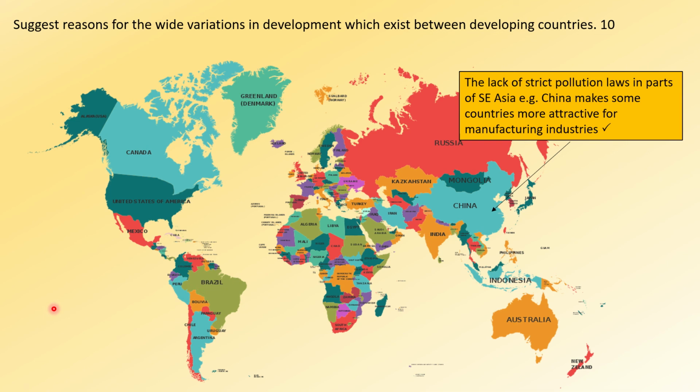So there's two countries that are attracting foreign investment because of something unique in their country. You score the mark for being able to describe the case study. So for knowing about China and its lax air pollution laws, or for knowing about Thailand and its beautiful beaches, and then attaching that to the concept of manufacturing being attracted to the country, that's where you score the marks.